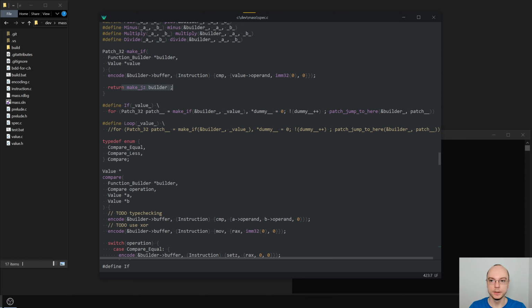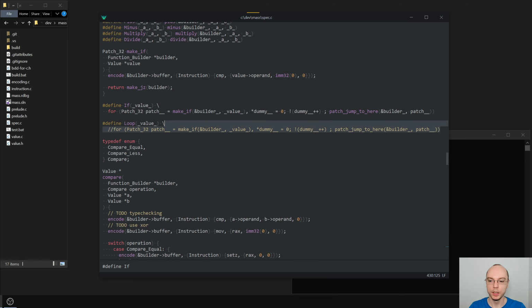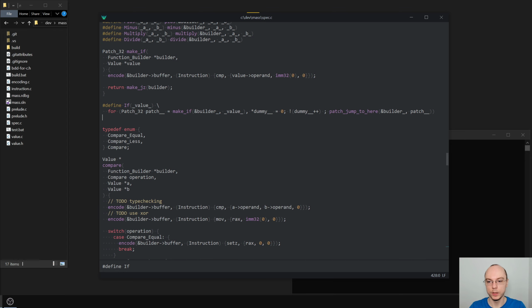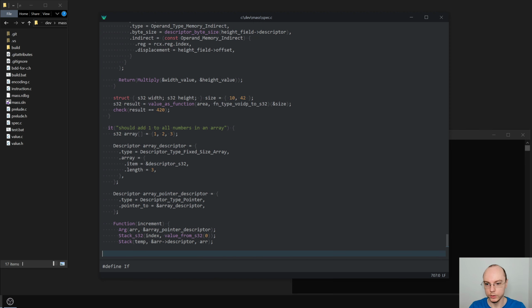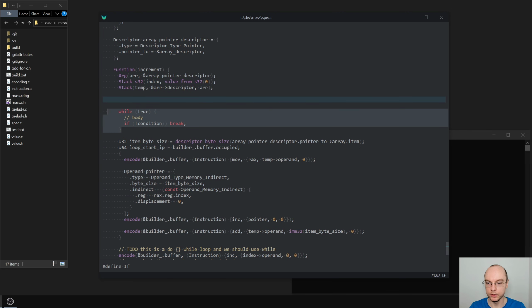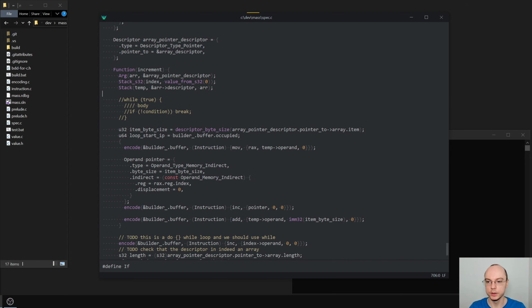And I guess the more similar version of this would be what function builder has, where when we say return, we want to jump to the end of the function, and not something like this. So maybe a better thing to do would be for us to go here and remove this stuff for now, because it won't compile anyway, but it's a nice documentation for us to figure out what to do.